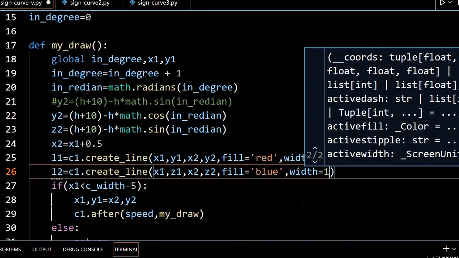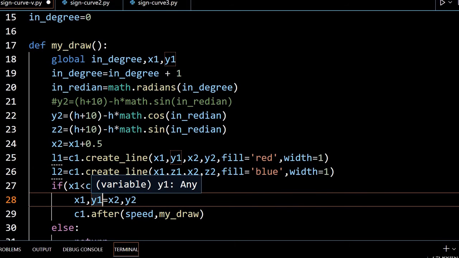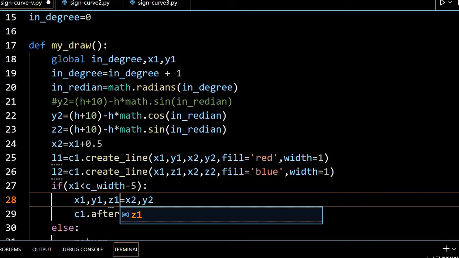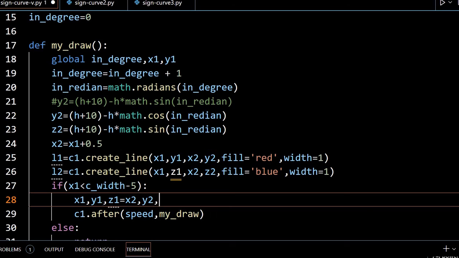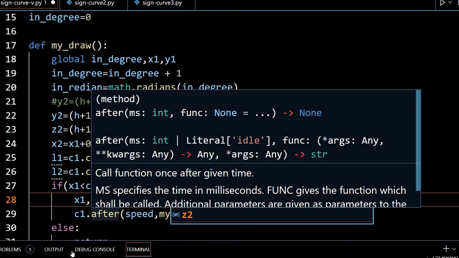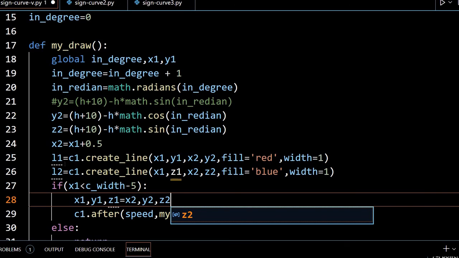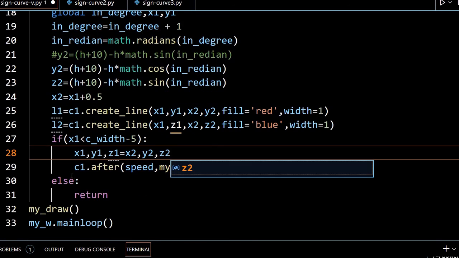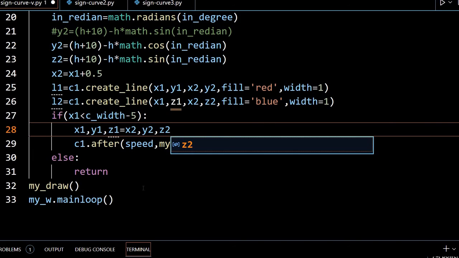So that's all. Now here one more thing I have to do. X1 will take the value of x2, y1 will take the value of y2, and z1 also will take the value of z2. I am writing it in one line. This is the same thing, x1 equal to x2, y1 equal to y2. Instead of writing multiple lines, I am accommodating it in one.